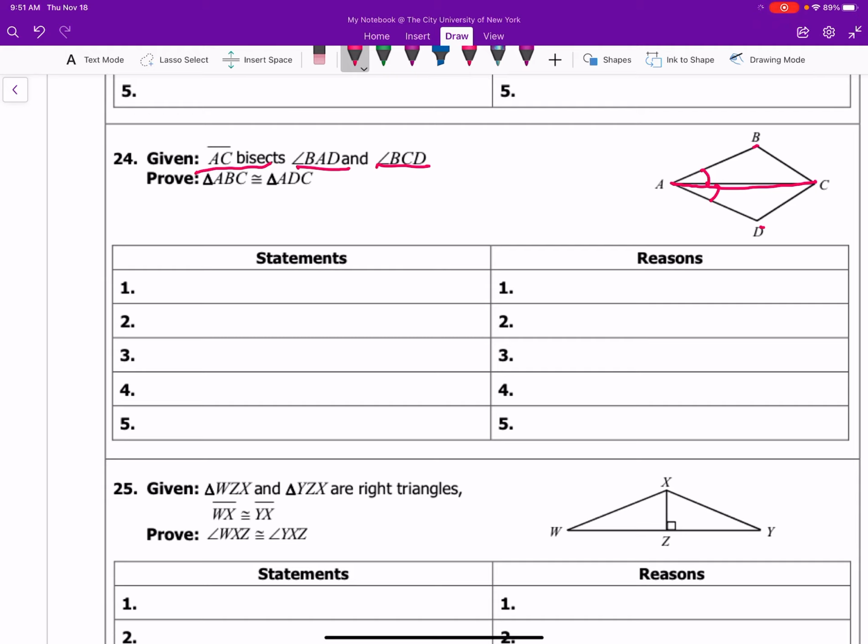All right, and then once you see that BCD is bisected by this AC, obviously you get another pair of congruent angles, also by the definition of bisectors. All right, so you have already got two angles, so you have to find at least a side or an angle. Angle and angle is about similarity, so we don't go for that directly. We should be finding a side, and I can see easily, because of the reflexive property, some of the sides over here are congruent.